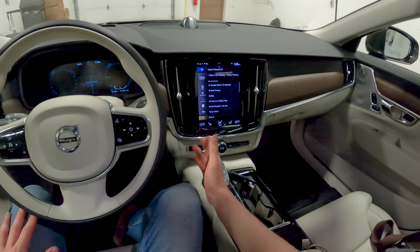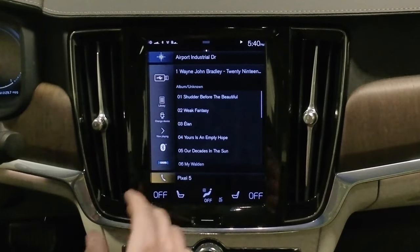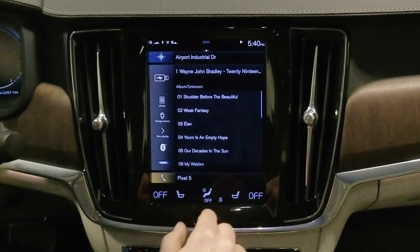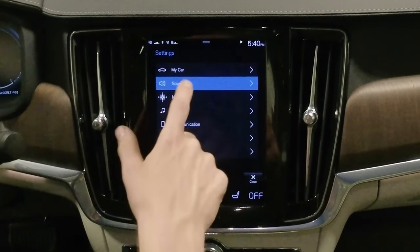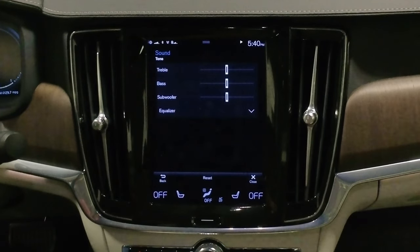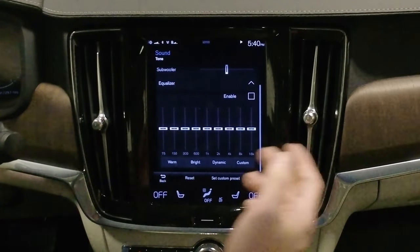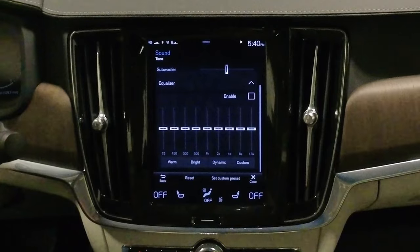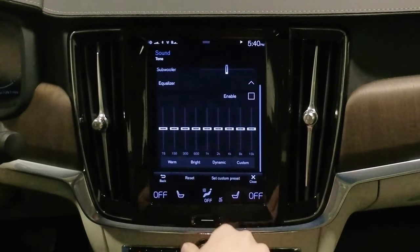Right here, the Volvo Sensus infotainment screen, working well as usual. They're always making it faster, and it's always been fairly straightforward to use. So there's two ways to get to sound setting adjustments. We can pull down this top menu and go settings, sound, tone. You've got treble, bass, subwoofer, and then an actual multi-frequency equalizer here. You can do some presets. We'll go through some of those, and then we'll kind of mess around with some of the other settings.